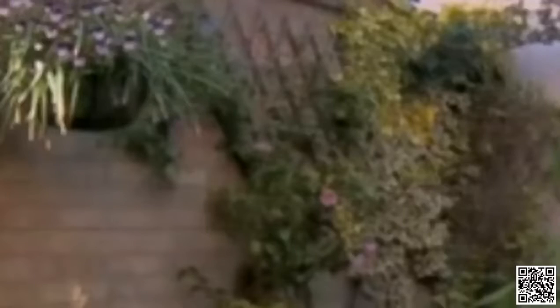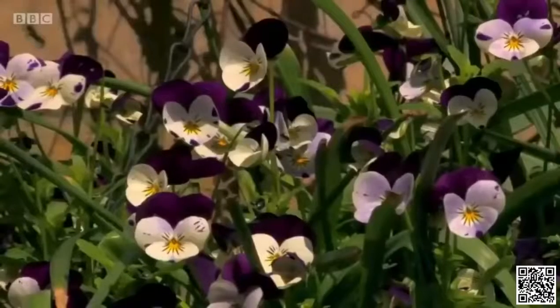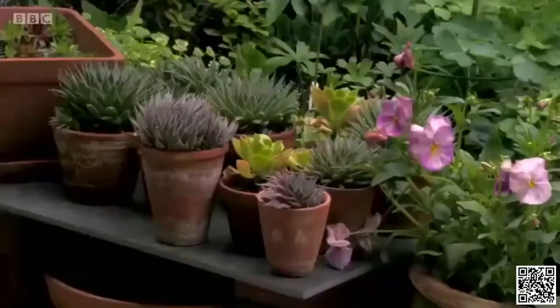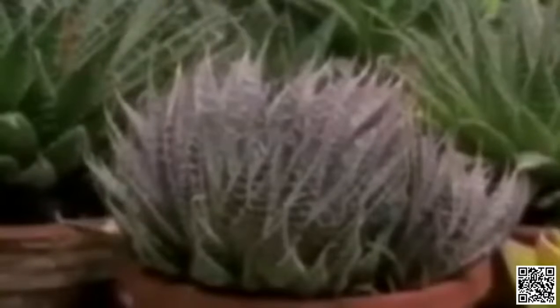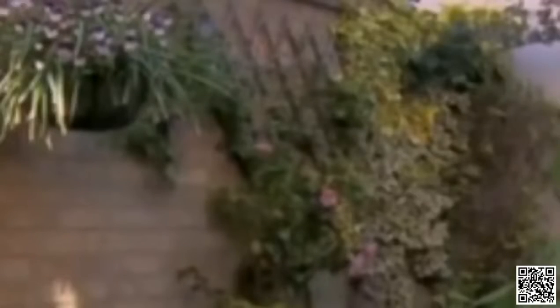A couple of special plants are things like the red camellia Mum gave to me all those years ago, so she couldn't get it to grow. She said, here you go, you have a go with it. And the squiggle hazel was one of the first ones I bought as well. They've both been with me over 20 years now, and I've got a bit of a soft spot for both of those. The garden's special to me because it started literally as nothing. I've nurtured it, and it's become just my little haven.